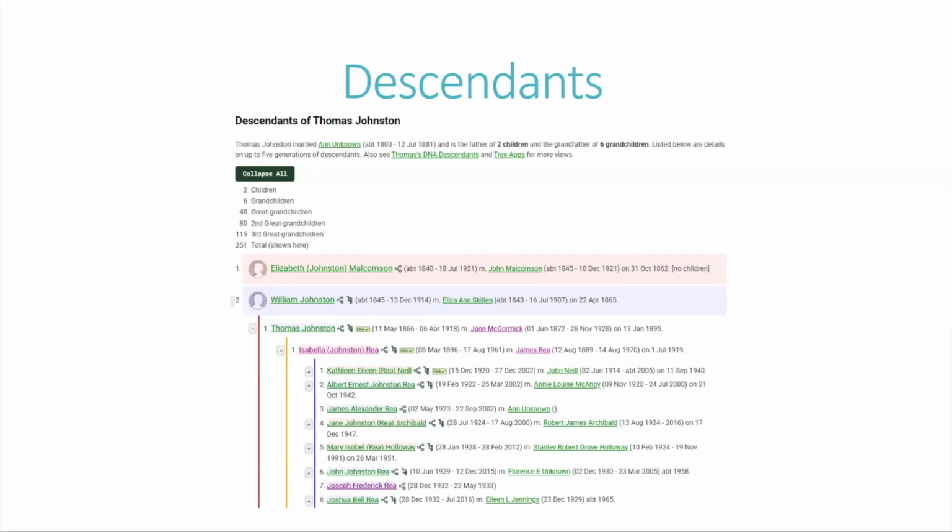So, a phenomenal amount. And then the details are all here, and you can tailor this again with plus and minus signs to get into a format that you may want to see. So you can go up and down and get the details of the 251 descendants, and you can click on any of them to have a look at their profiles. So that's the basics of Wikitree.